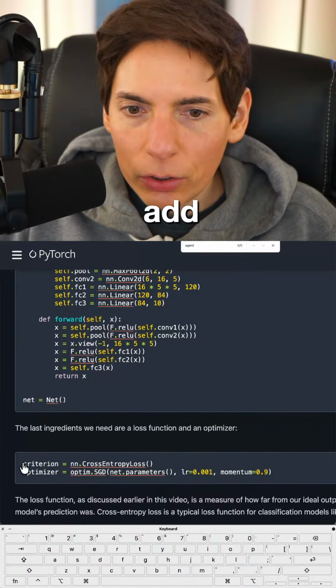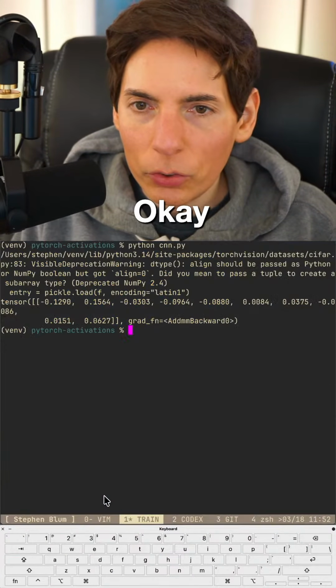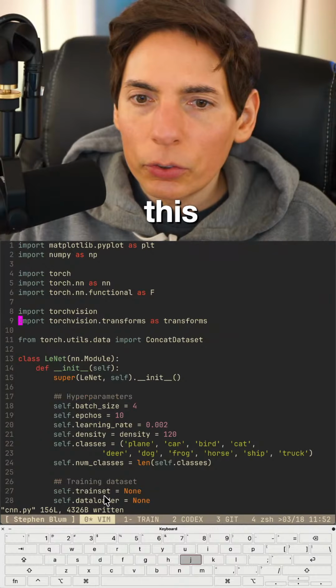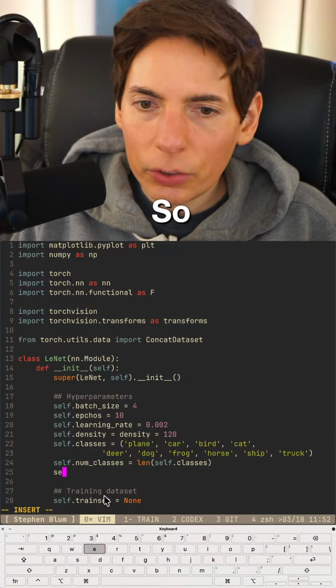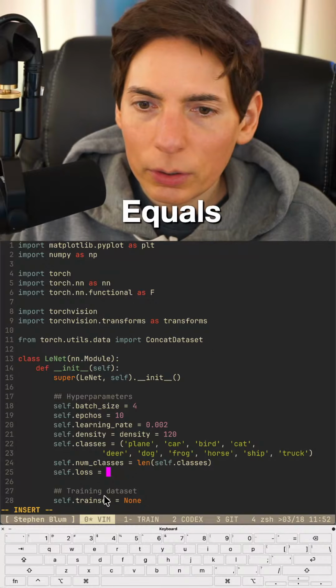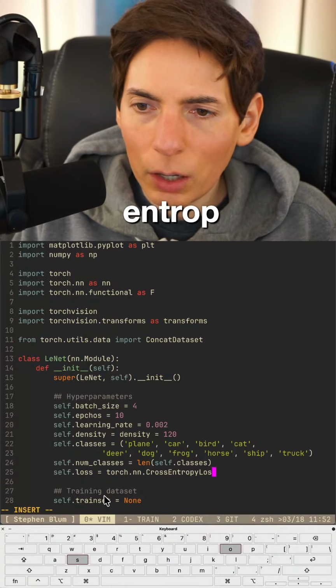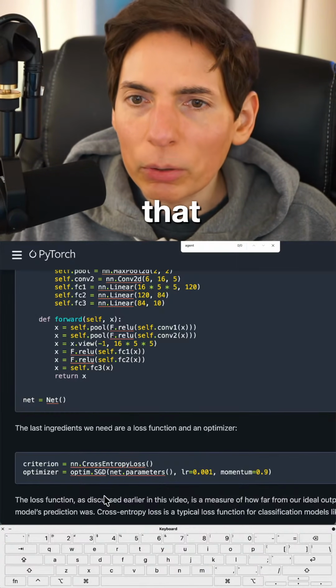Let's add our criterion in and our optimizer. Okay. Let's do this. So, self.loss equals torch.nn.CrossEntropyLoss. Like that? Let me double check.